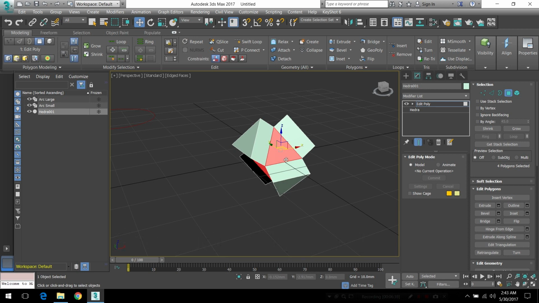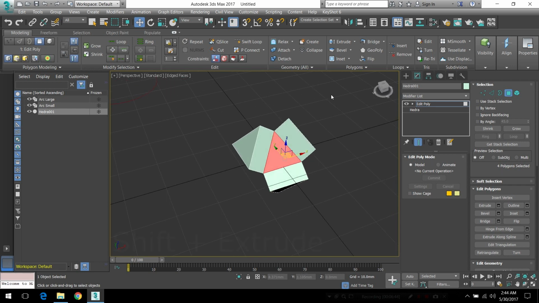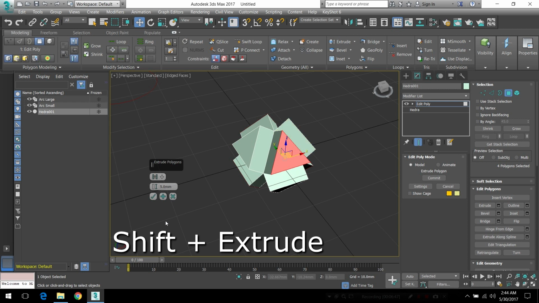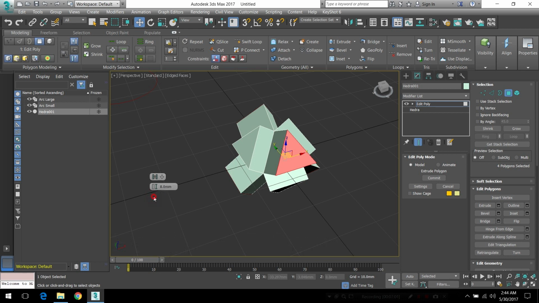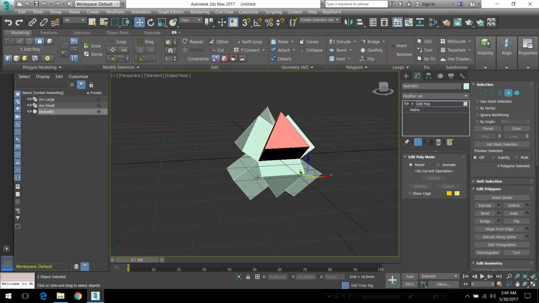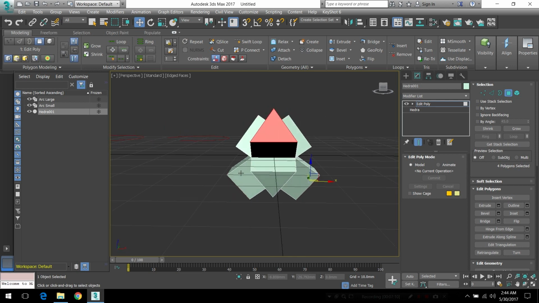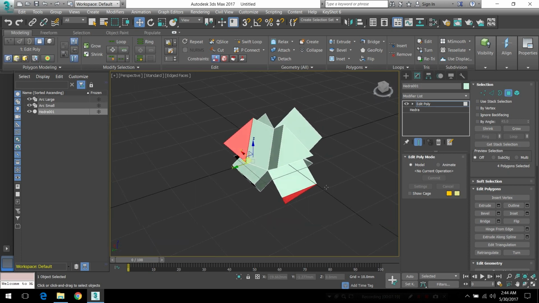Okay, so now that we have inverted it, we have these triangular polygons selected. We'll go ahead and bring up our Extrude caddy again. You'll see that it's retained the previous value from before. However, we want to change that. So we'll change it to 8.0 millimeters and go ahead and accept that. So now we have two sets of extrusions done on this object. One is smaller than the other to correspond with our large and small arcs. Okay? So this is what your object should look like so far.